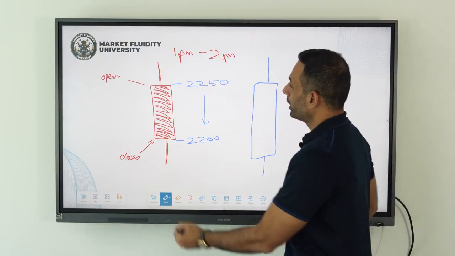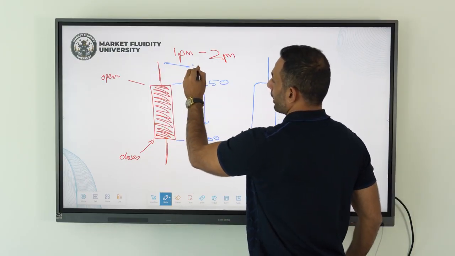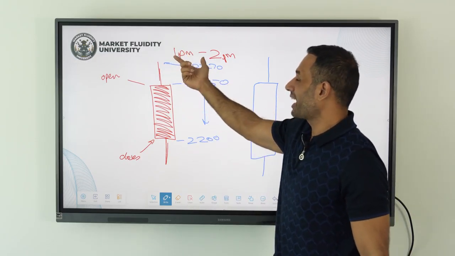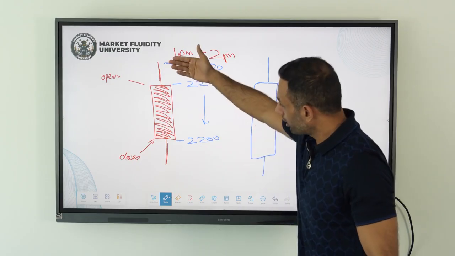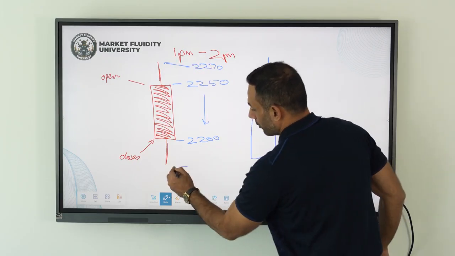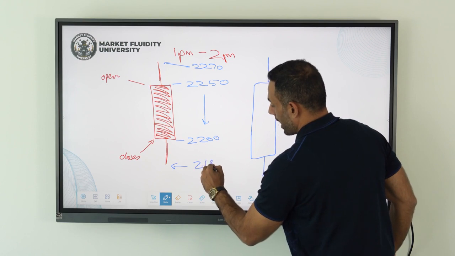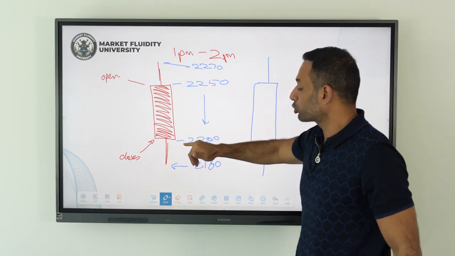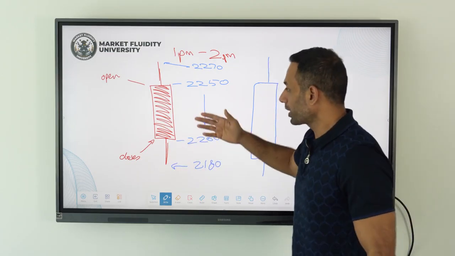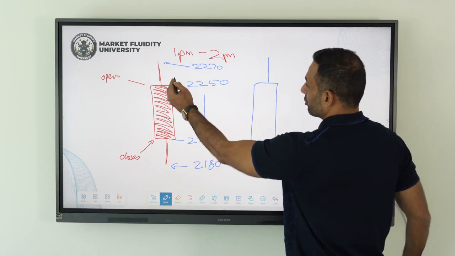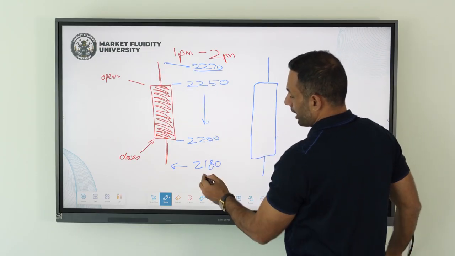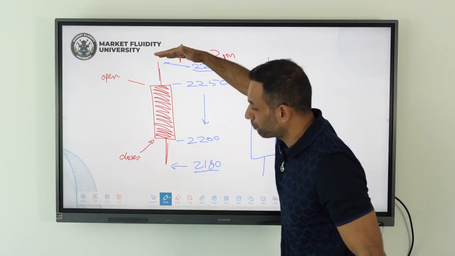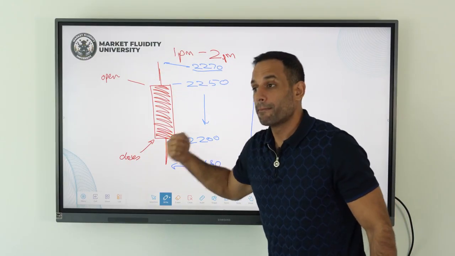During this time, we, let's say, created a high at 2270, right? We went up to 2270, let's say at 1:20 p.m. From there, we went all the way down and we even went into, let's say, 2180, but as soon as we came to 2 p.m., we closed at 2200. So that's what it is. If you're looking at a bearish candle, you see the bearish candle made a high. So this high was 2270, and then this low was 2180. Within this 1 hour, price moved at the highest point, and we moved at the lowest point, but what matters is where we close.